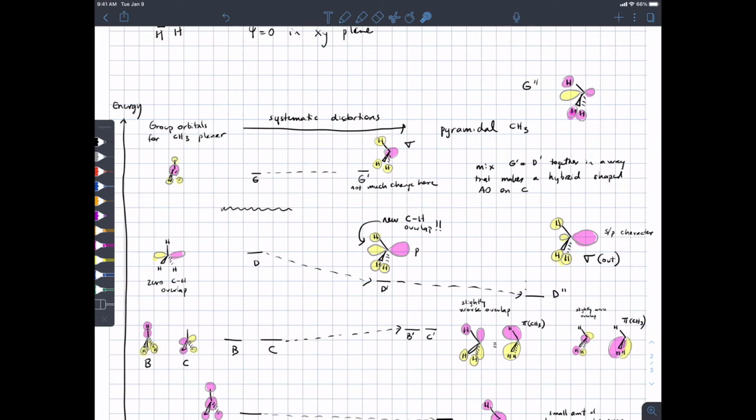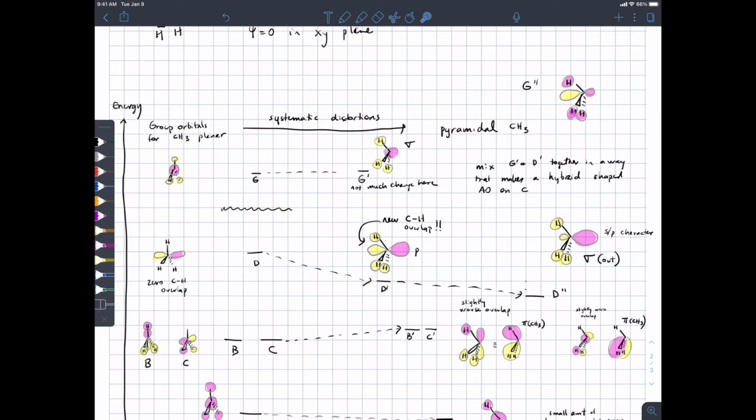Why did we still also call it G double prime? Since it's a mixture of D and G, why not? Okay, why do we call it G double prime, since it's a mixing of G and D? I suppose if you wanted to, you could say this is some mixture of G and D that's lower in energy, and this is some mixture of G and D that's higher in energy. So really, there's just going to be two different mixtures. One's going to be higher, one's going to be lower.